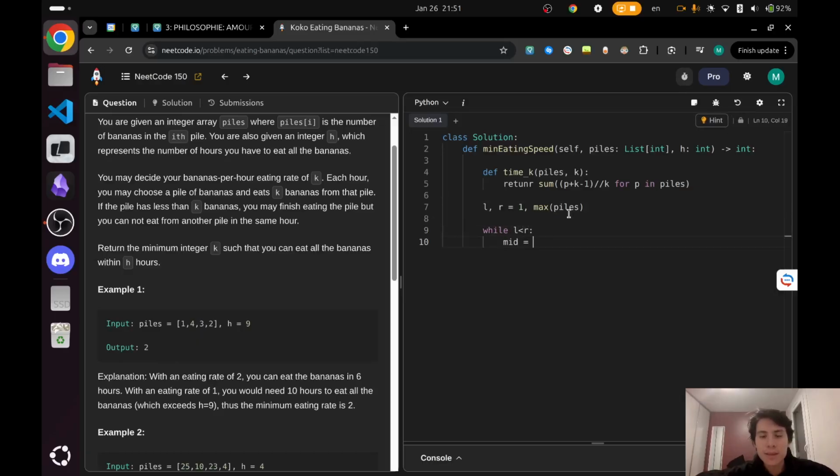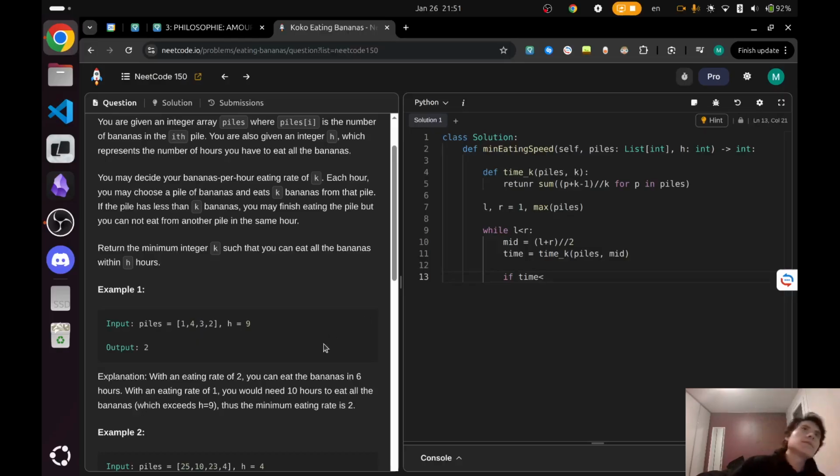While left is less than right, we compute mid, which is going to be left plus right divided by 2. And then let's compute the time, which is going to be evaluating the function at mid. Then we check the condition.